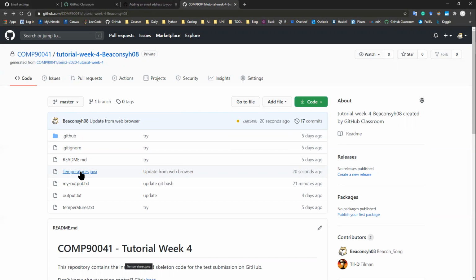And this week's tutorial, our goal is to get a green check. That means you modify your temperatures file locally, and then you commit and push to our server, and we check if you get exactly the same output. If you get exactly the same output, you will get a green check here. But at the very beginning, you will probably get a red cross.